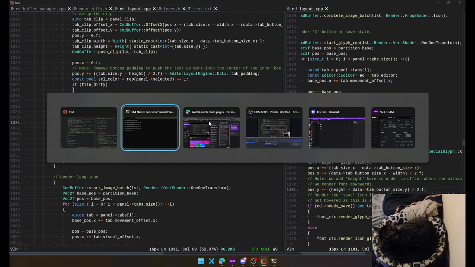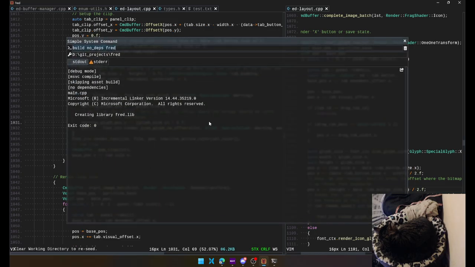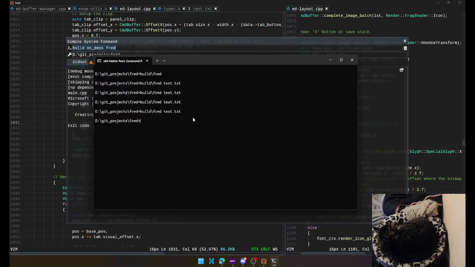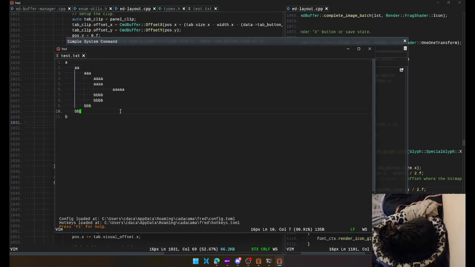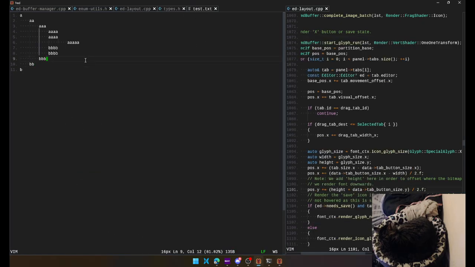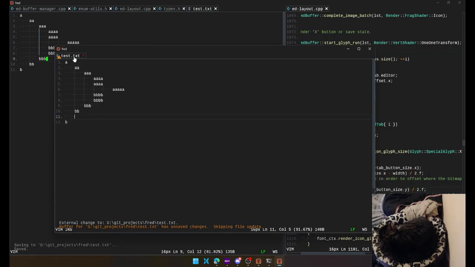This should work. Okay, so let's try this again. So let's add some stuff and test it. Okay, that's almost in the spot that we wanted. It's not quite.